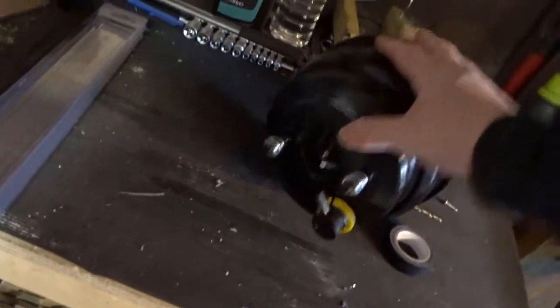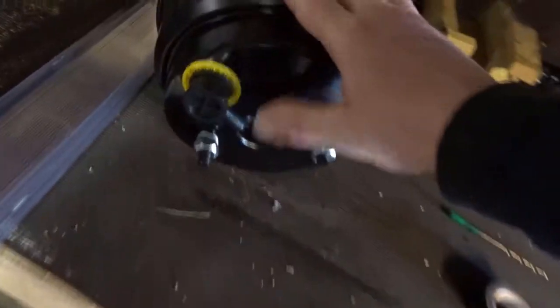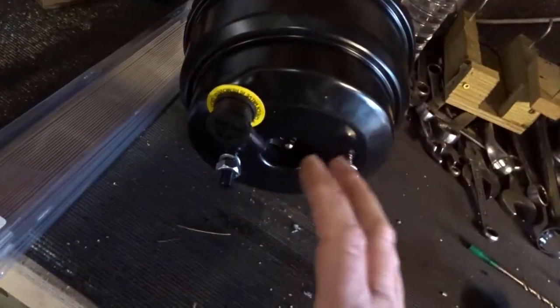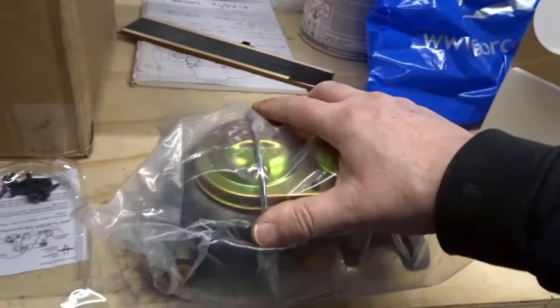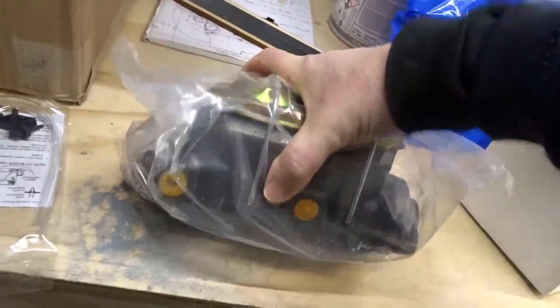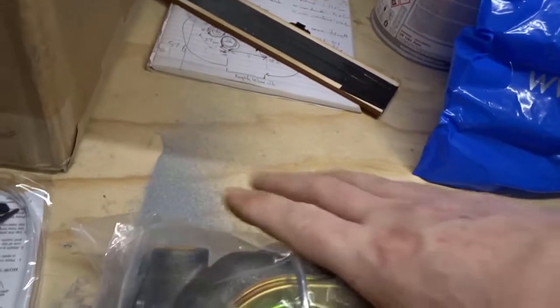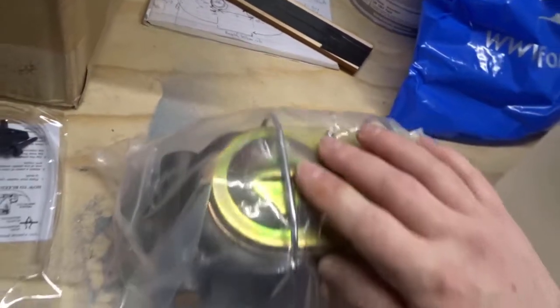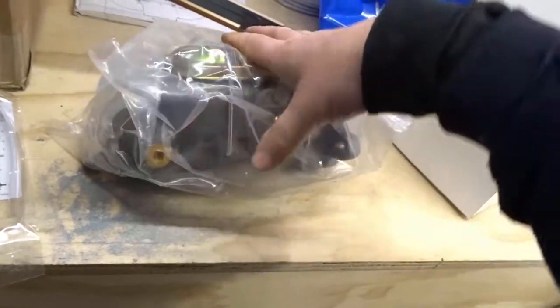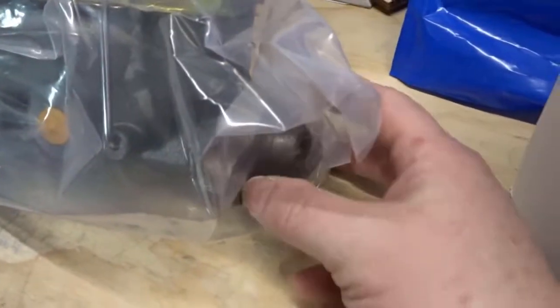The next thing is, what are we going to bolt to the front of this booster? It's going to be our dual master cylinder reservoir. This is an unbelievably huge cast dual-circuit system. It's got outlets both sides, so you block these two off in my case and we would use these two. And then this end bolts to the booster.